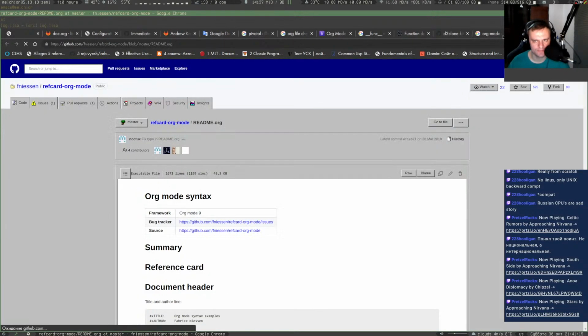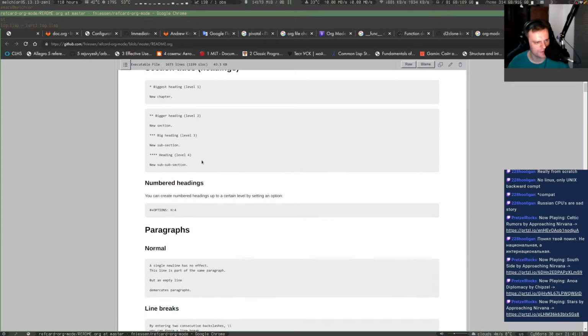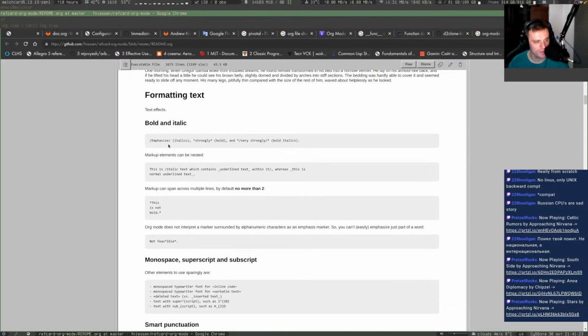Ref card. Org mode syntax, paragraphs, line breaks, text with formatting. Markup elements can be used. Markup can span across multiple lines, but no more than 2. Wait, this is interesting.